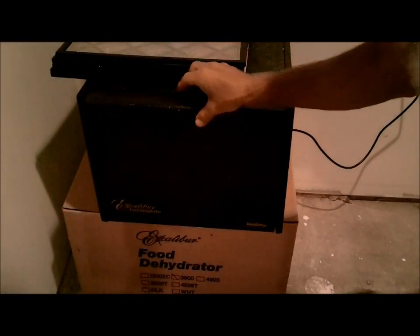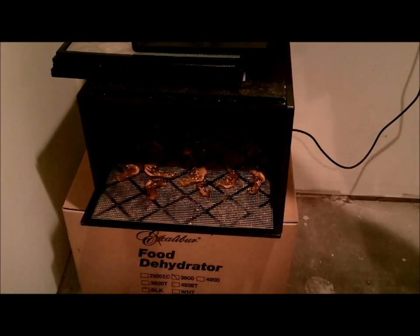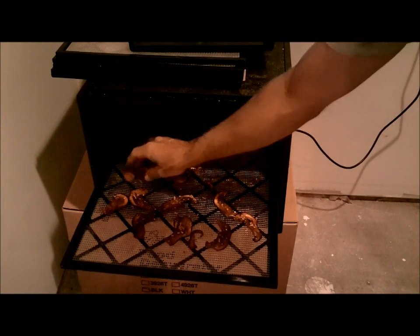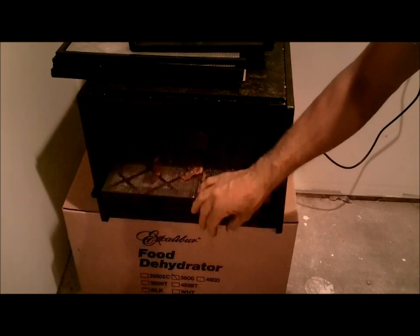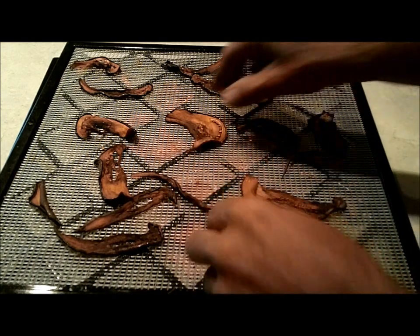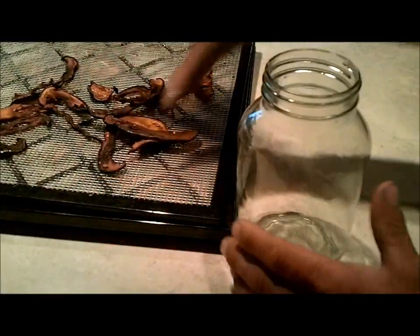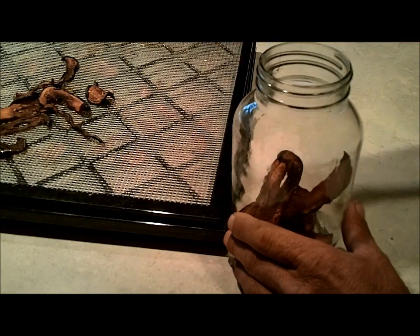It's a day later — let's see what we got. It definitely looks kind of neat compared to when it went in. I wonder if it's supposed to break when you snap it, but maybe it can't with the oil in there because it's leathery. It's been in there for about 20 hours so it should be done. It does look a lot like bacon though — we'll have to give it a taste.